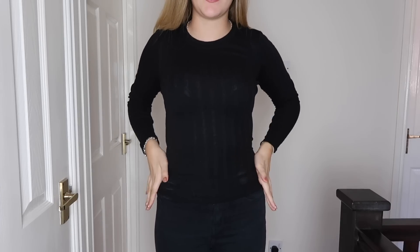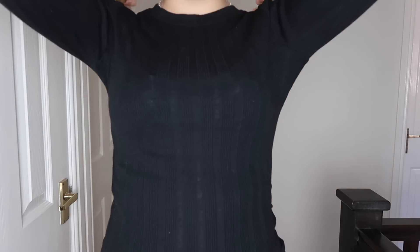After Topshop I went into New Look and just bought the most essential top in the world — it's very plain, just a black long-sleeved bodycon round-neck top. I bought this because I needed a top that wasn't a jumper — something thinner to wear underneath pinafore dresses or thicker jumpers in winter, just a wardrobe essential. I picked that up in New Look and it was also on sale. This is basically a really affordable sales haul slash Primark haul, which if you're a student like me, we love a cheap haul. The top is literally just plain black, very tight, quite figure-flattering — and it fits really nicely, even lengthwise on the sleeves, which surprised me because I have quite long limbs.